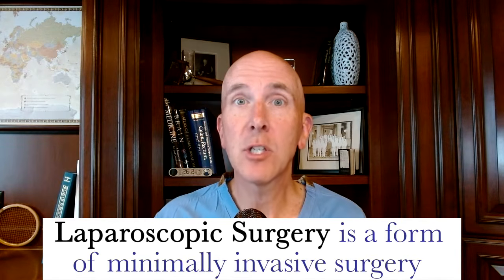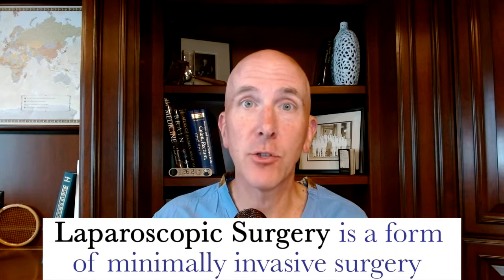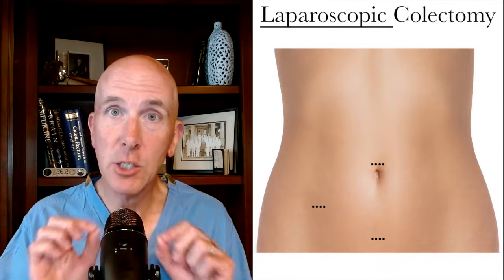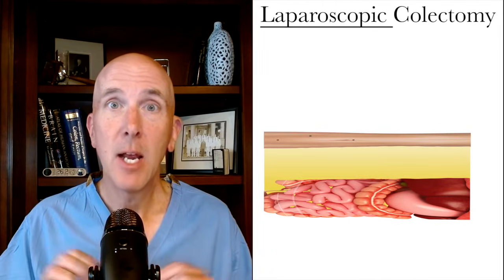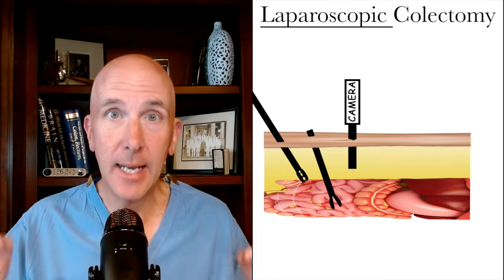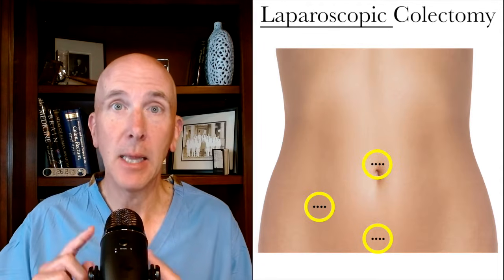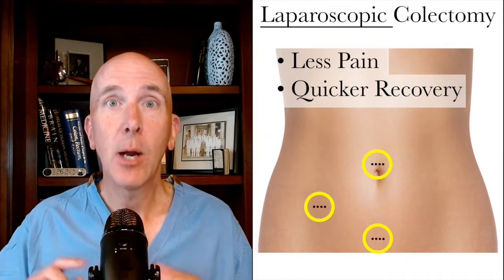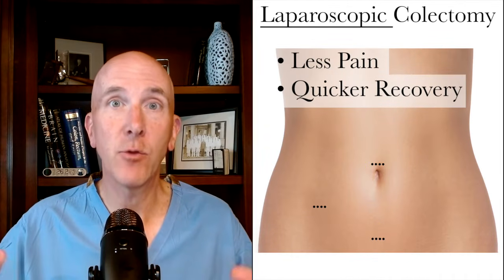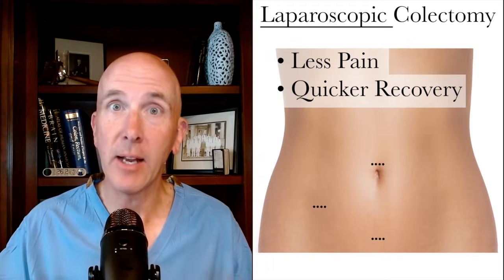Then along came laparoscopic surgery, which was one of the first types of minimally invasive surgeries. This involved the surgeon making small incisions in the patient's abdomen and placing a camera and small instruments inside, performing the same operation. These small incisions meant less pain, quicker recovery, and quicker return back to normal activities for the patient. This was a great thing.